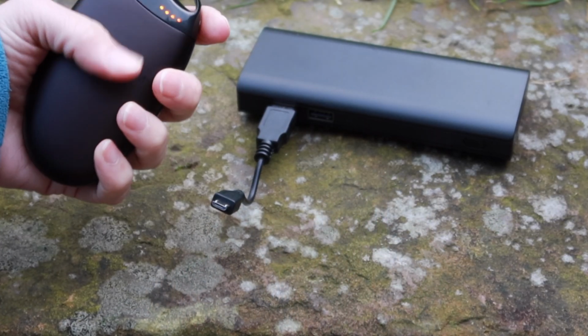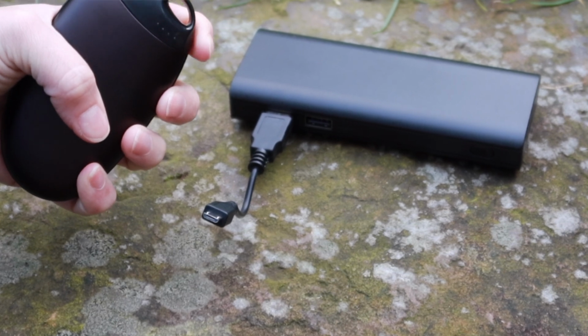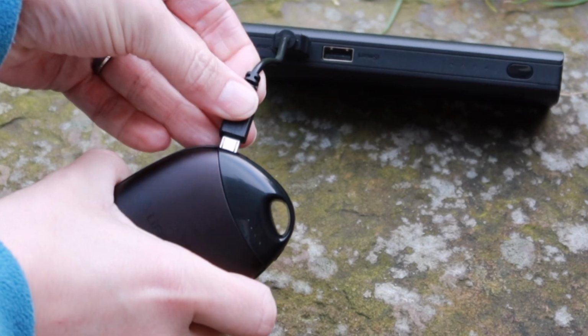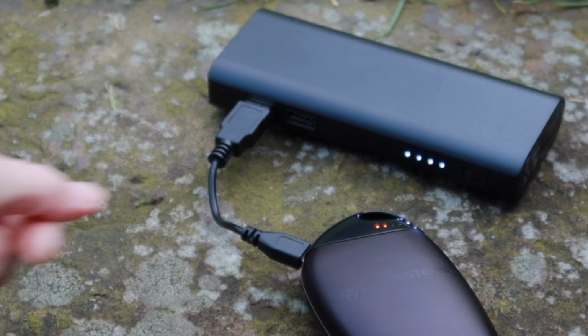To charge this, it is mains or USB rechargeable. You do have to switch this off during charging. It has charging LED indicators, so during the charge the lights will flash and continue charging until all 4 orange lights are constant. The charge time from drained can be anything between 2 and 6 hours.